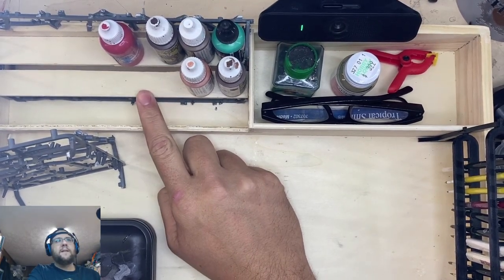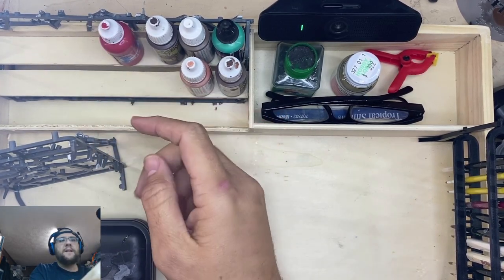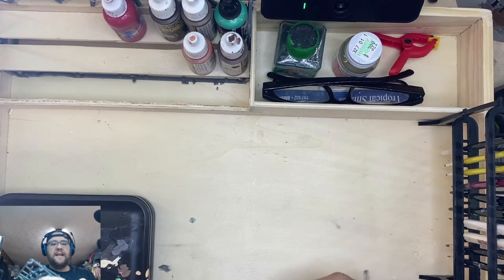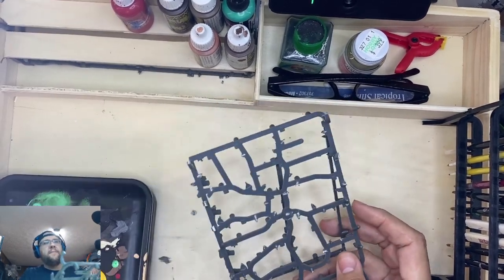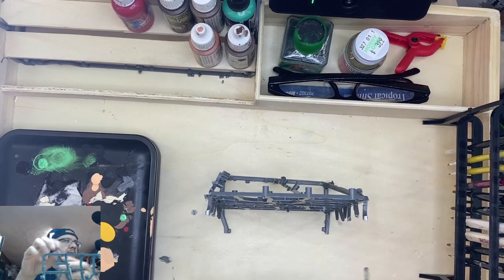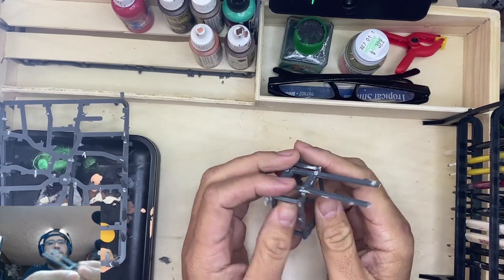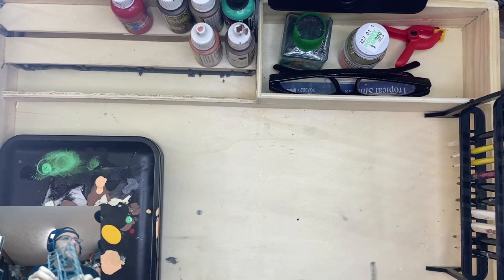I was talking about my mobile paint area right here. If you notice, I've got a little paint rack going on, but this material is actually sprue — material I'd cut models out of — and I built the frame for the paint rack out of that and put wood on top of it. This is how an ADHD mind works: we follow the dopamine. I started building stuff out of sprues because I had so much sprue material laying around.